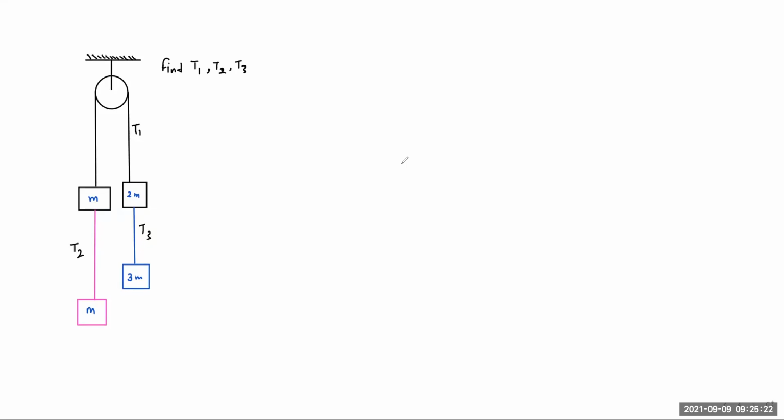So tension 3 is equal to 3 mg. Which tension is 3 mg? T3. T3 is 3 mg. Okay. Sir, I got 2 mg. How much? 2 mg. Okay. So 5, 2, 3, 7. That's going to be a very complex answer, as I can see. So of course these answers are not correct. Can you do it again?